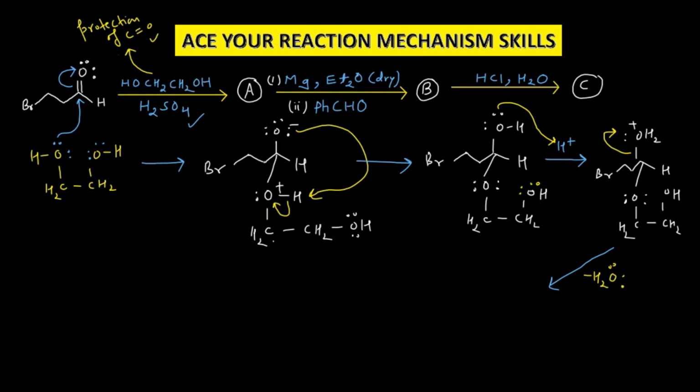Okay, and then you will have this species Br with alpha carbon, then your beta carbon, right? And this is hydrogen here, and say this is your oxygen, right? This is your CH2, then again you have the CH2 and then the OH group, and now you can see here this is the positively charged species. So this is a kind of carbocation. Okay, so you have produced this carbocation from here.